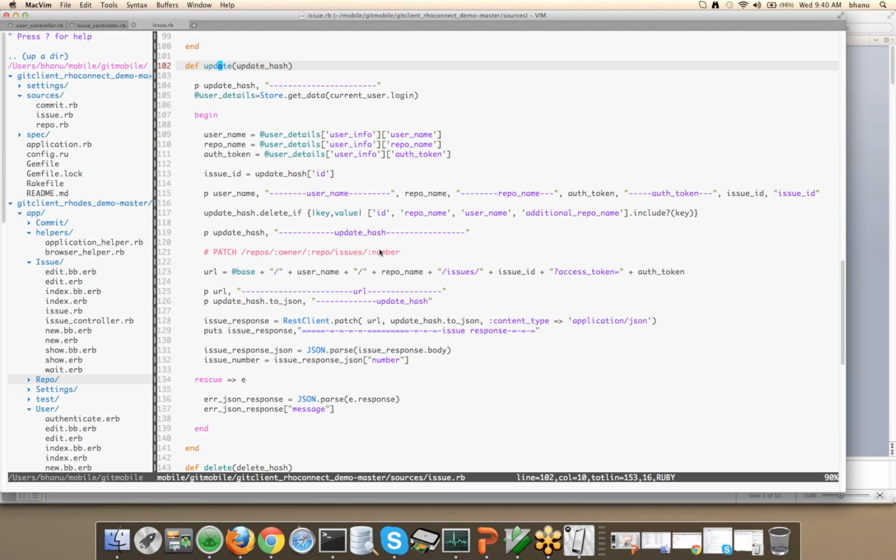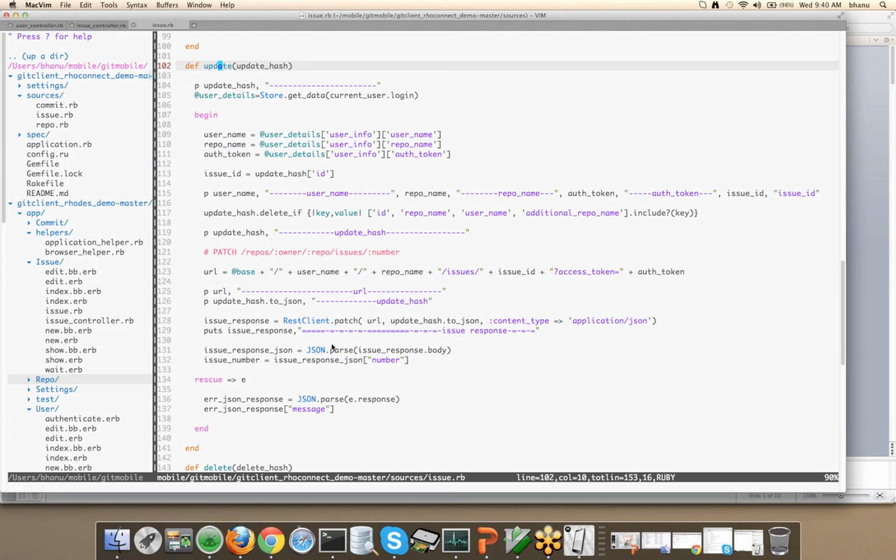We are passing it the repo name, and again we are sending it the access token. Because GitHub expects this request to be a post method, we are calling REST-client.post, and then we are parsing the response back to get the issue number, which we will use later on in our Rhodes code.